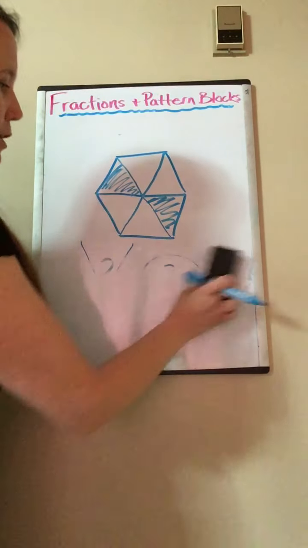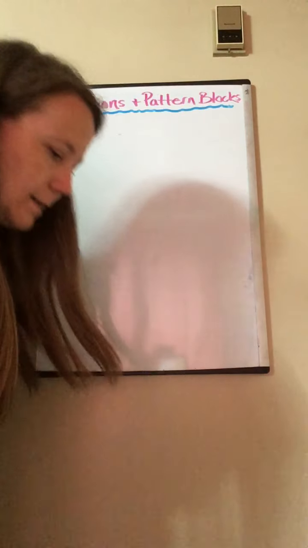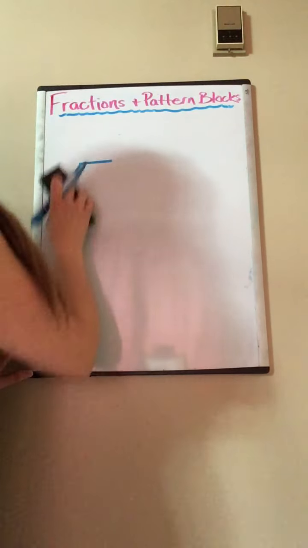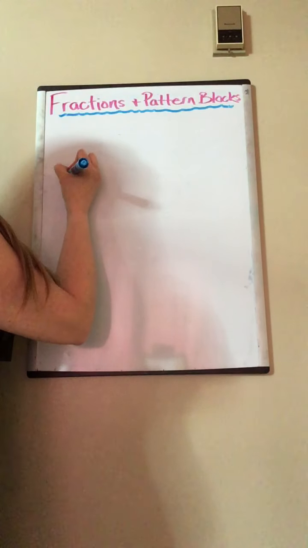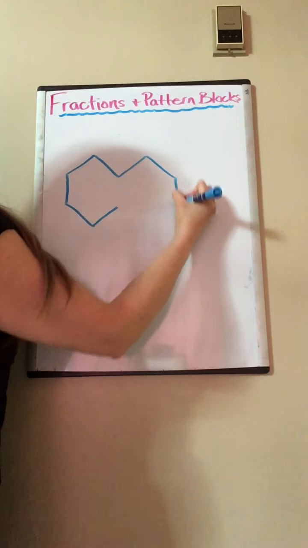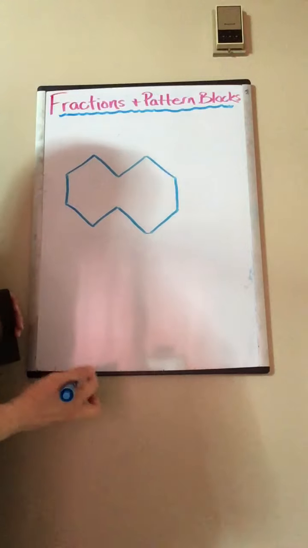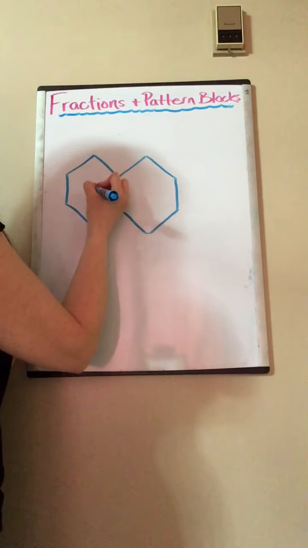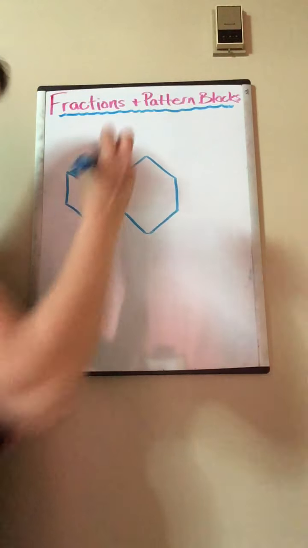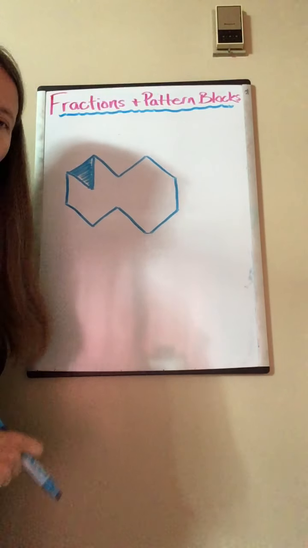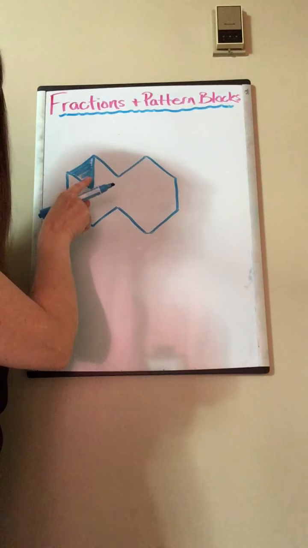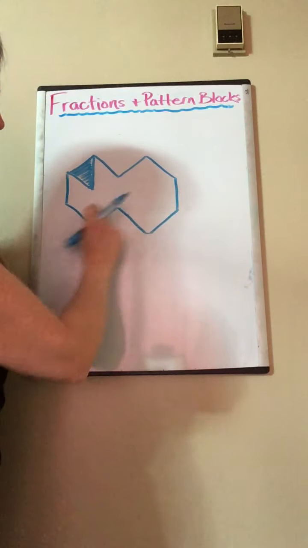Now there's one more thing I want to show you before you get into these pages. The last question, number 6, takes 2 hexagons. And they draw them like this. They connect them. Okay, there's 2 hexagons. And then they're going to do something like this. What is the fraction? What is the fraction for this shaded part? And you're going to be thinking, wait a minute, this part is definitely not equal to this part. This part's way too big.